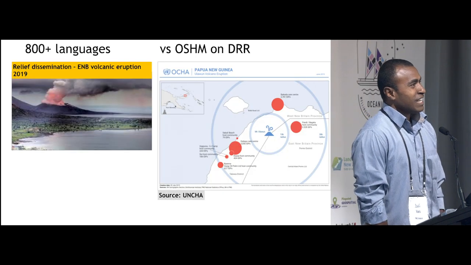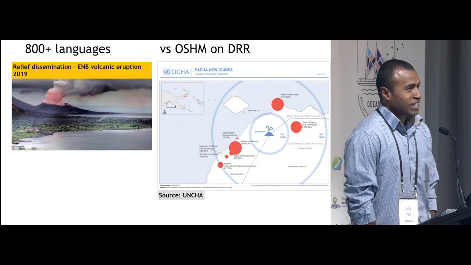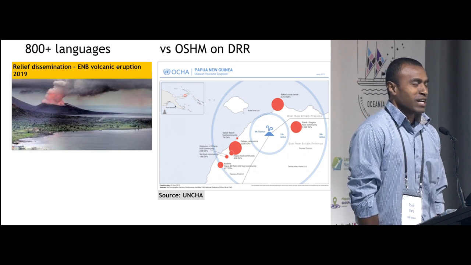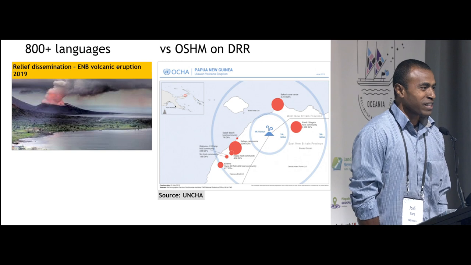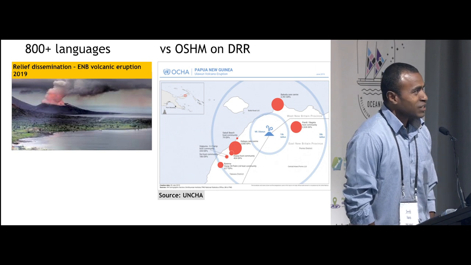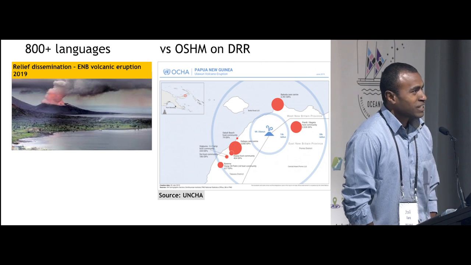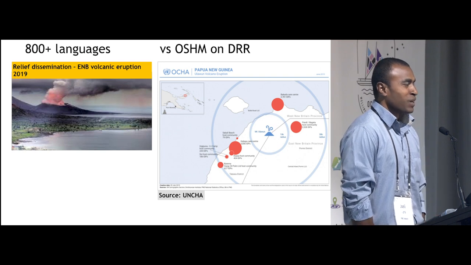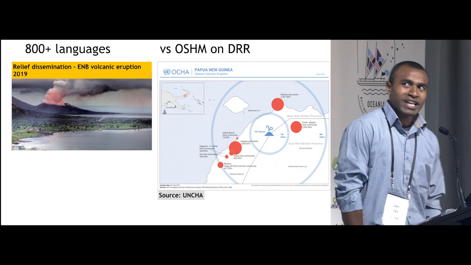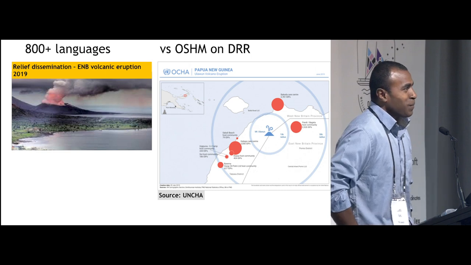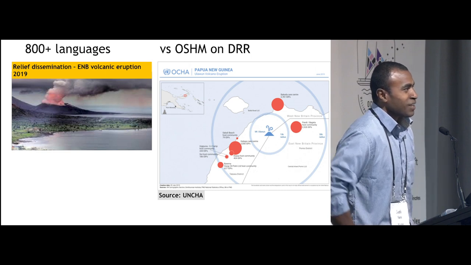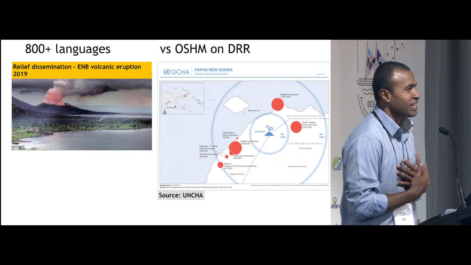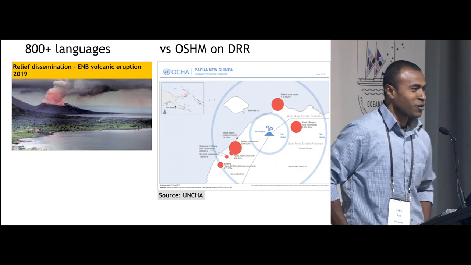Looking at languages as a giant, in order to come up with disaster risk reduction, languages can be a barrier for dissemination of information. If we take it from a positive note, we cannot eliminate languages. We just have to embrace it, because it defines our culture. It defines us. It defines our values as well.